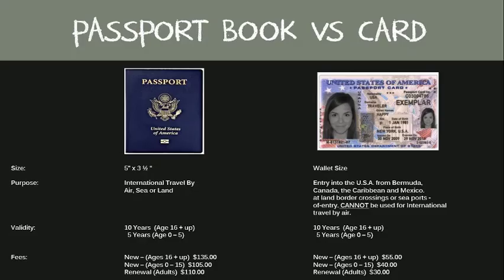Let's start by going over the types of passports available. Now, when you go to apply for your passport, you'll be asked to check a box for what type of passport you would like. Consider what type of passport will be most useful for you. A passport book is required for all international air travel. You can use it to travel by land, sea, or air. It is valid for all international destinations, whereas a passport card lets you travel by land or sea to Canada, Mexico, the Caribbean, and Bermuda only. You cannot use it to fly internationally.